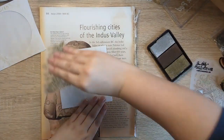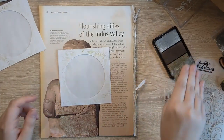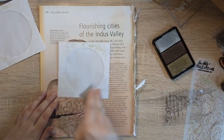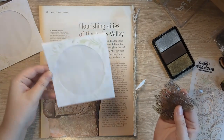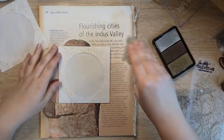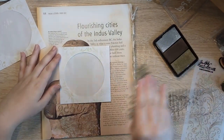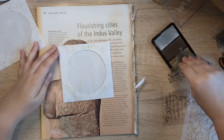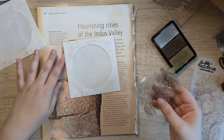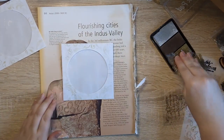And I don't think I said at the beginning, I am planning on making these into journal cards, if I can figure it out. I've never made these before. I'm just using things that I've got in my stash and just doing the usual, giving things a go and seeing if it works out, and I'm sure it will.